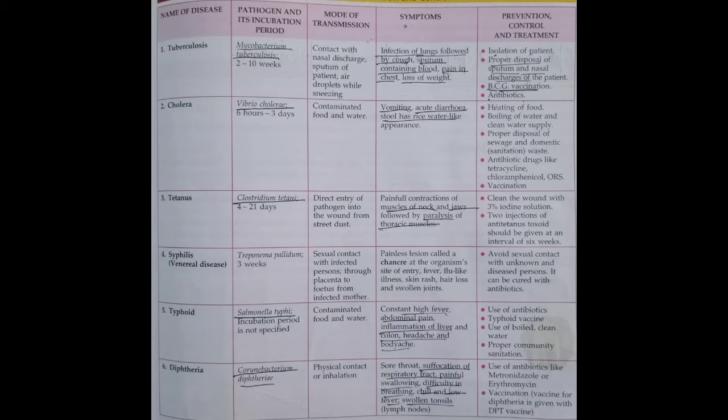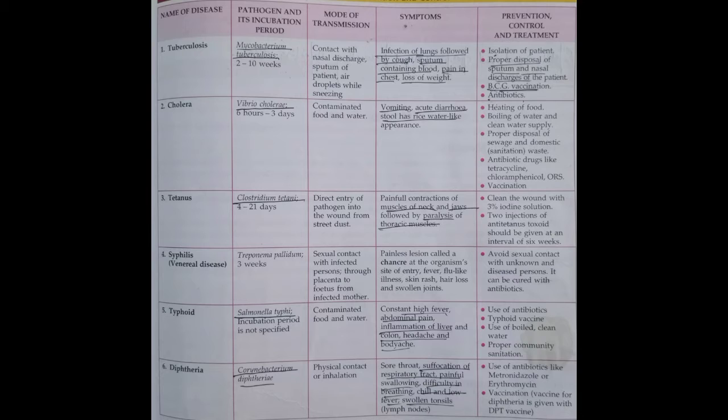We were studying the chapter Why Do We Fall Ill? In the last class, we studied some of the viral diseases and their prevention and control. Today we are going to study some of the bacterial diseases, their prevention and control. The few diseases which we are going to study are tuberculosis, cholera, tetanus, typhoid, diphtheria, etc.